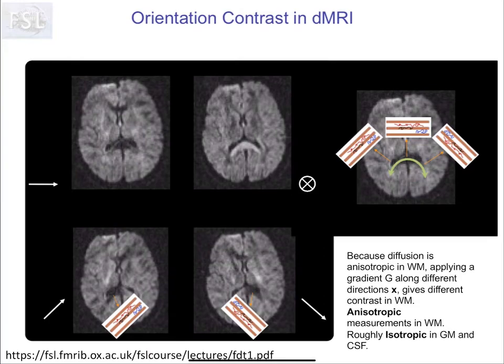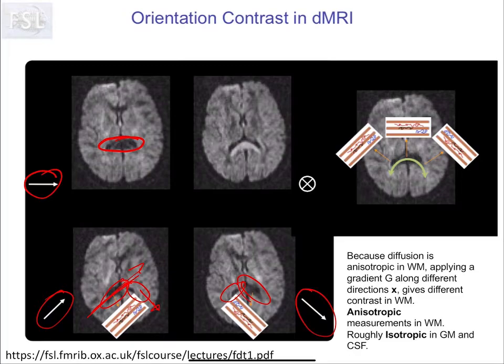So here's another example. Here we apply the gradient left to right, and you see there's quite a bit of signal loss there. Here I apply the gradient in the xy direction, and so you see here a lot of signal loss on this side, but not so much on the other side. Okay, because this is picking up the diffusion here, but it's insensitive to the diffusion in that direction. Whereas if I do something in the x minus y direction, now you see signal loss here, but not so much over there. So you can see if I just apply different directions, I can slowly build up this picture of which way the diffusion is going.